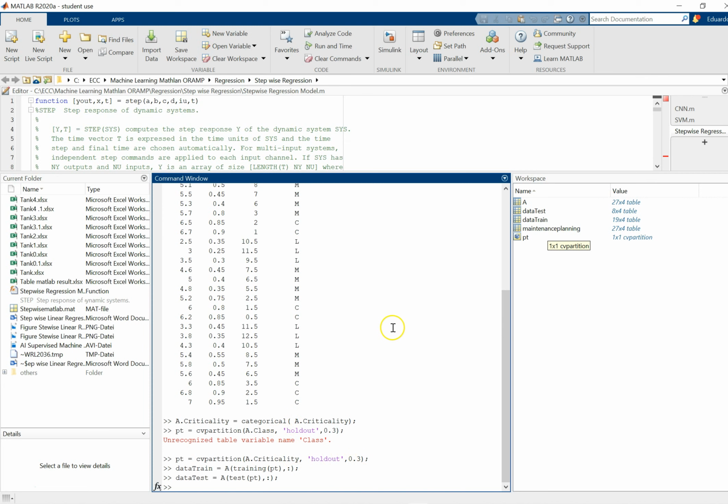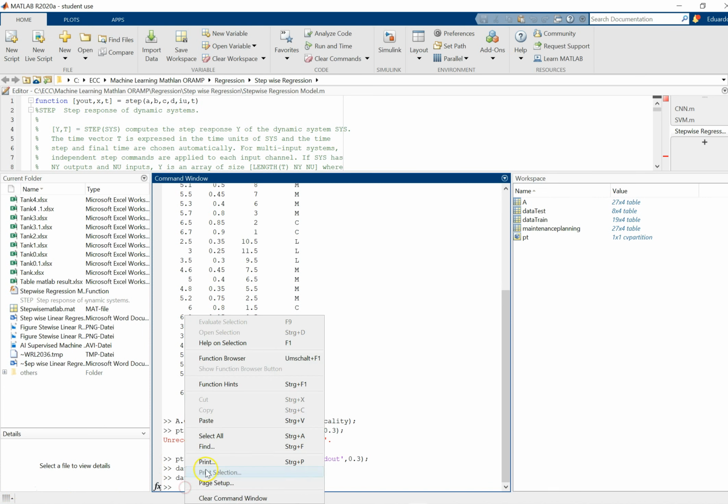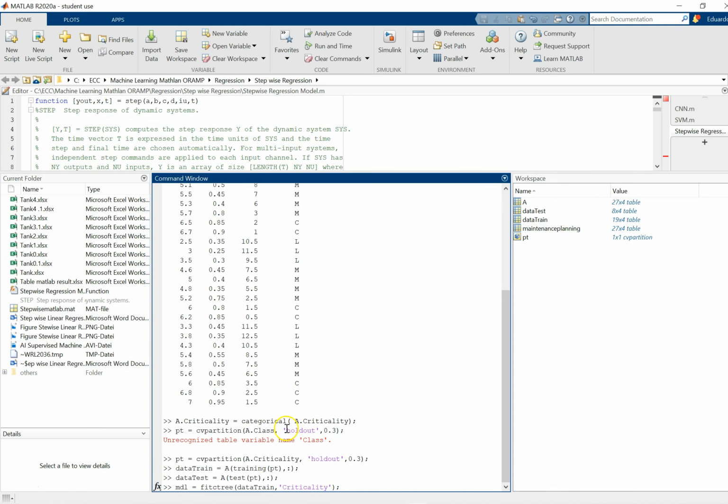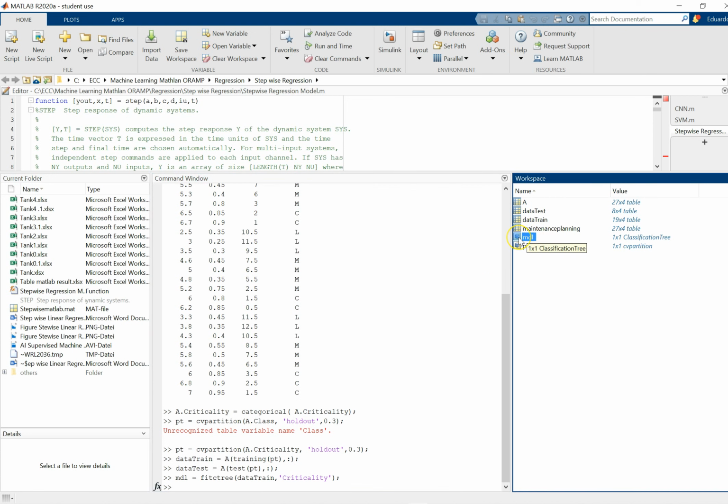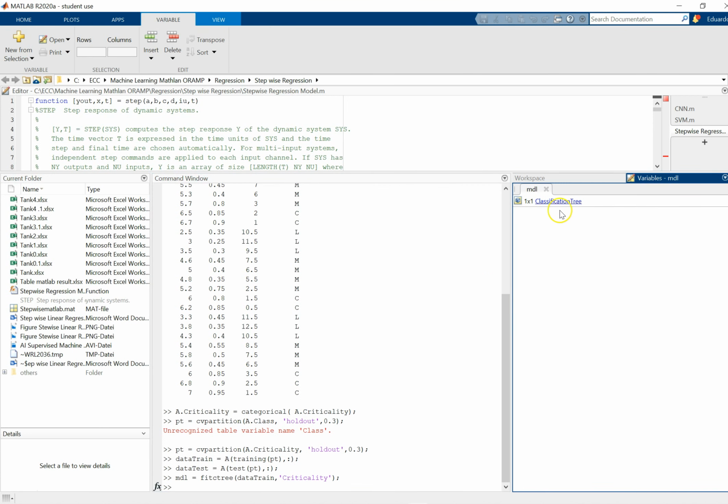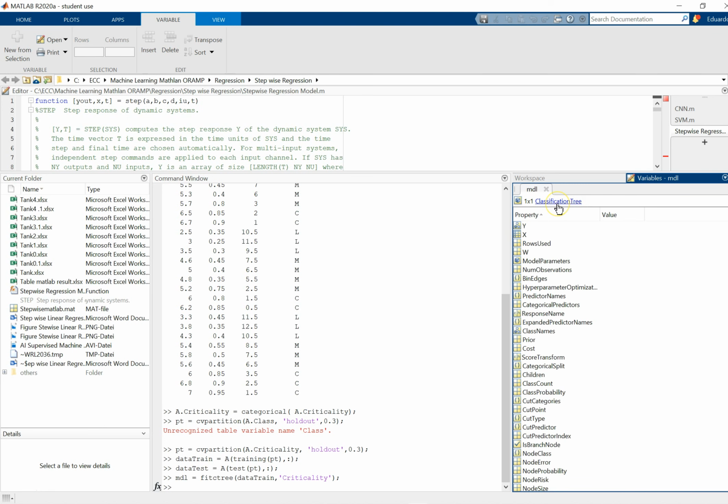So now I will include the command for the decision tree model. And what I'm doing now is to predict the class for the training data set and for the test data set. Before doing that, let's take a look at what we have inside this classification tree.